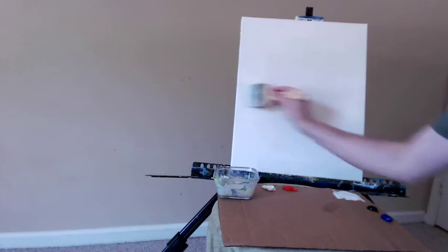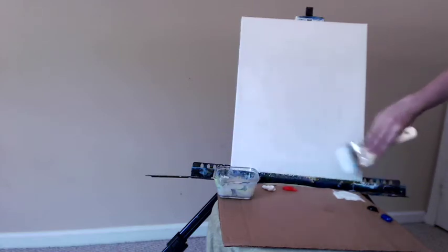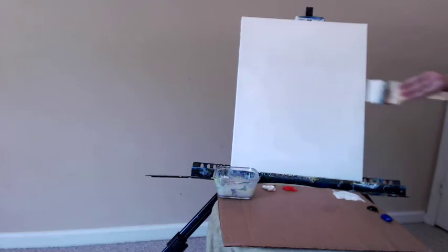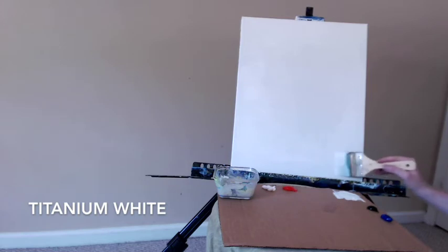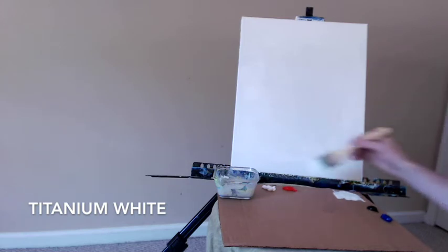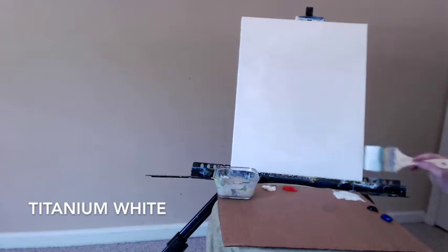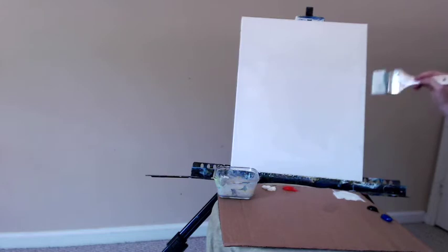Now I'm going to smooth this out a little more with some nice, very light flowing brush strokes across the whole canvas, trying to take out a lot of the excess brush work. Some more titanium white here at the bottom. Again, I'm going for that even coverage. I know it's a little hard to see the white paint on the white canvas, but it's visible.